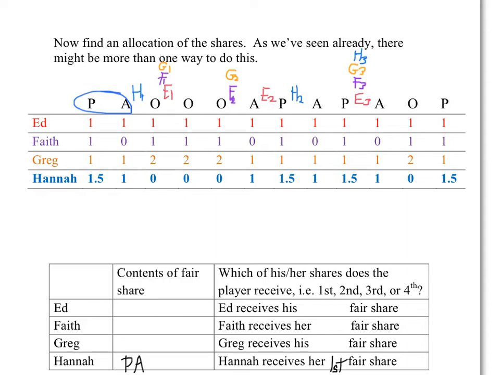We continue scanning from where Hannah's share leaves off, left to right until someone's number 2 marker shows up. That is a tie between Greg and Faith. We're going to ignore the number 1 markers. We're looking for whose number 2 marker appears first. So it could be either one of these. Just for the heck of it, let's say Faith.